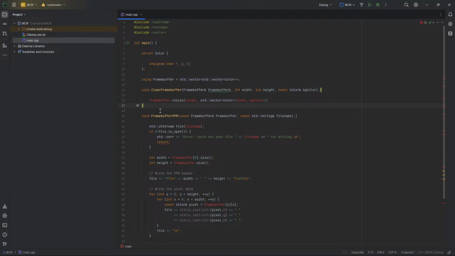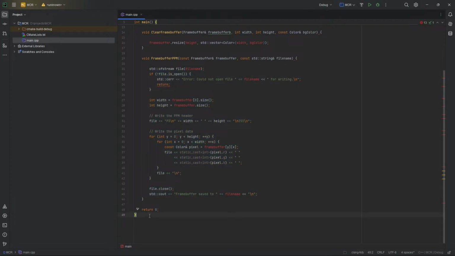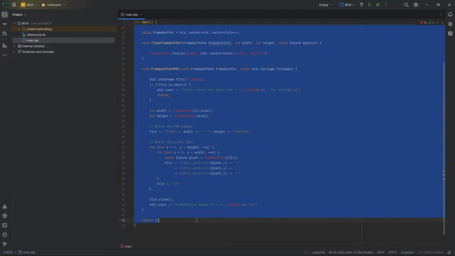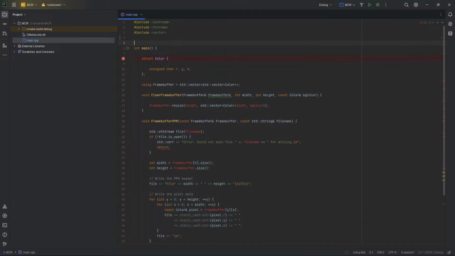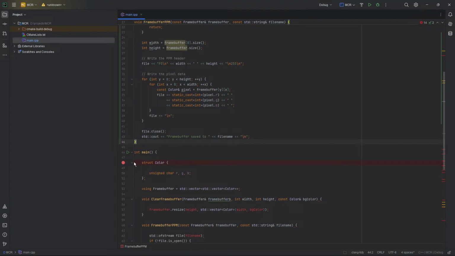I need to clear frame buffer. Translate frame buffer to a PPM file. Is there an easier way to do this? Do I have to type out the whole thing? Int i is equal to renderer dot height. Oh crap, no, it's 0 actually. And renderer dot height, and then i plus plus, and then like whatever, and then cout, backslash T, because apparently that deletes something. Will this work?